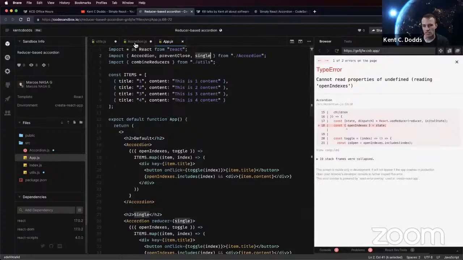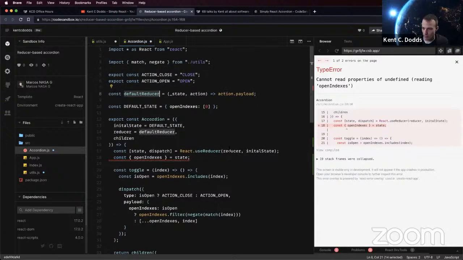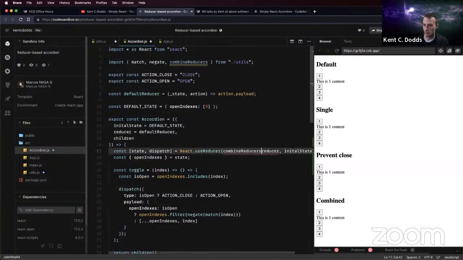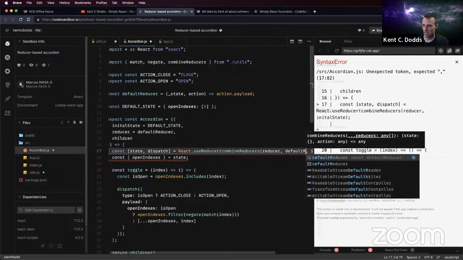So I guess with the way that you have it implemented, probably, I'm trying to change as little as possible. But what we're going to need is a combined reducers with the reducer and the default reducer at the end.